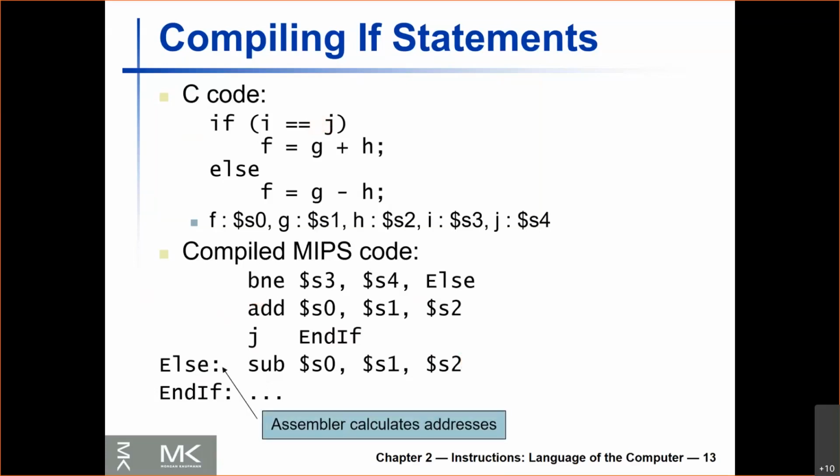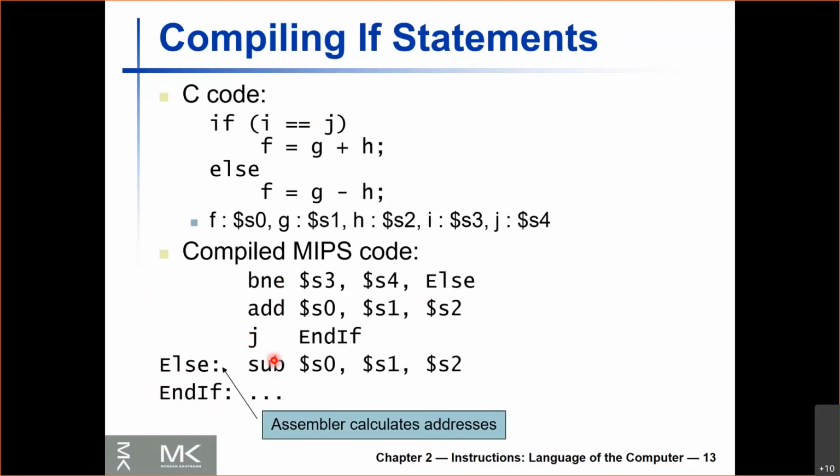By the way, these else and end if labels are ultimately going to be some address in the code. But we have two levels. First, the compiler is just going to generate these labels as symbols. Later on, you have something called an assembler, which takes these human readable instructions and converts them to binary.